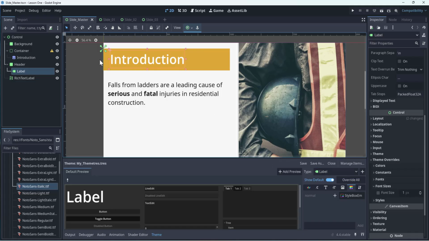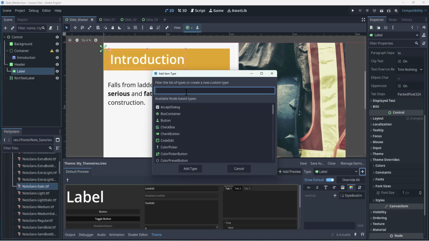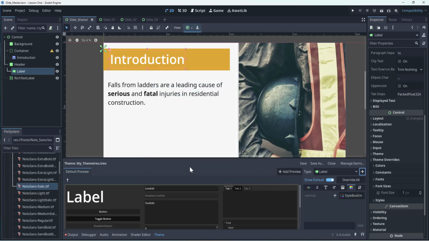well, again, instead of affecting the label on the theme, we're going to create a new variant of it. So we are going to do label, and this is something I always do for Godot: I always leave the name of the base type in there that I'm going to be creating. That way I remember, and then I'm going to put in header. Okay, so I'm going to create a new base type.